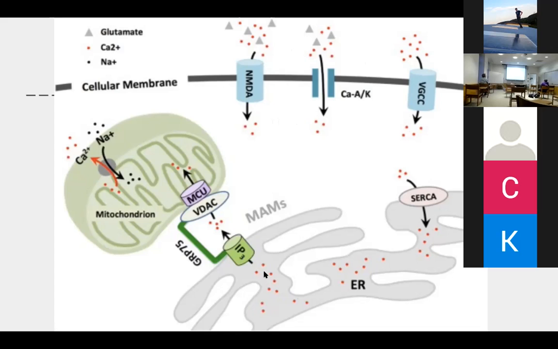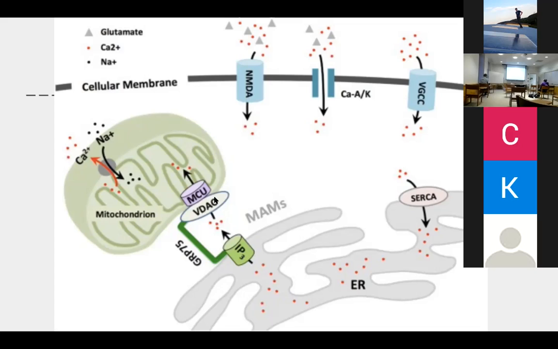Once that travels through, we have the IP3 receptor right here, which is known to puff calcium out into this small little space of cytosol. Once those receptors puff it out, the calcium comes in through the mitochondria through these different channels. The mitochondria does its thing, you know, it's the powerhouse of the cell, and the calcium helps a lot with that. It'll leave the cell through this exchanger. All of these parts we looked at really closely to see how exactly we'd model the cell and set up our equations for Berkeley Madonna to get the mitochondria into our model.